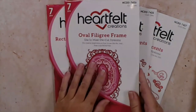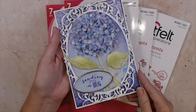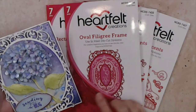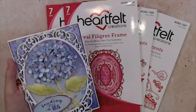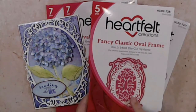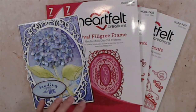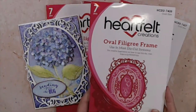Let's start with the oval filigree frame. I have a quick sample here — look how beautifully that cuts out. One of the things I really love about this is the circle here. If you want to use that as your base, it's a nice large area where you can put a really nice statement flower in the center. On other ovals the circle is a little smaller, which is perfect for some flowers, but sometimes you need a bigger area. I love that this one gives you this nice big oval to decorate in.